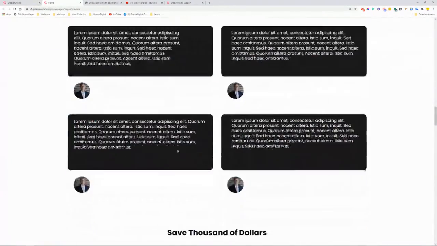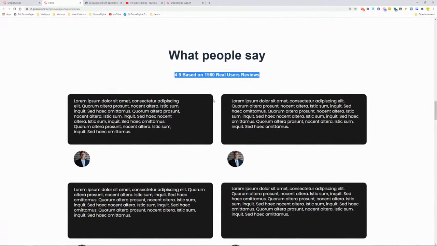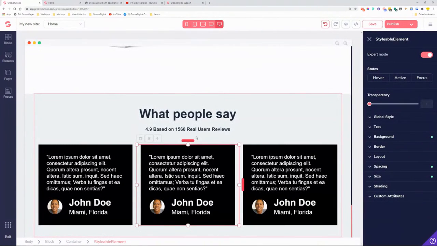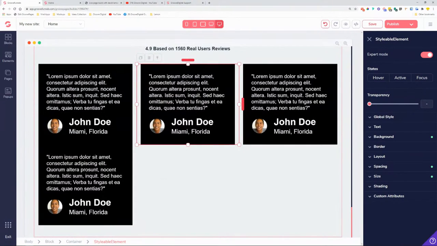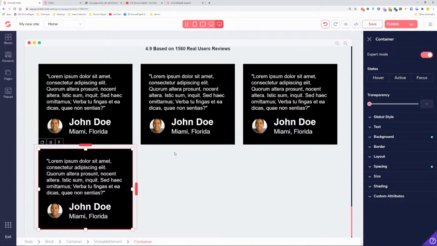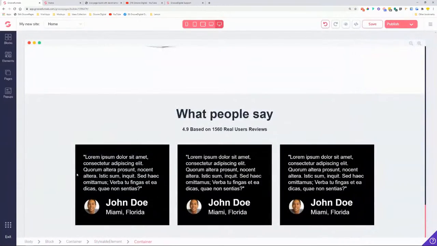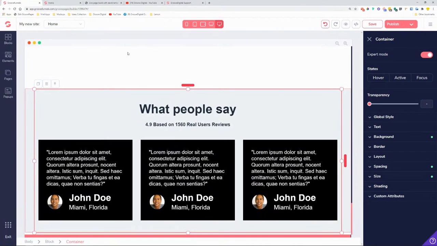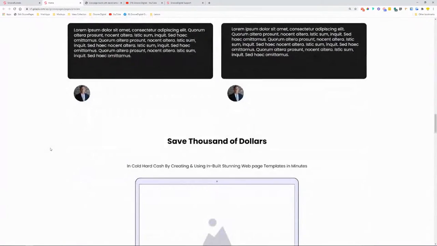So now if we want multiple of these, so here we have two columns only. So one column, two column. Our pre-made block had three columns. So we can just select basically these containers, these ones, and then duplicate it below. Duplicate each one below. We can add them some spacing like that, and then we have multiple of these testimonials. It is not very hard to create, as you can see, so this can be done pretty simply. We'll just leave it at three, and we can move on to the next section.